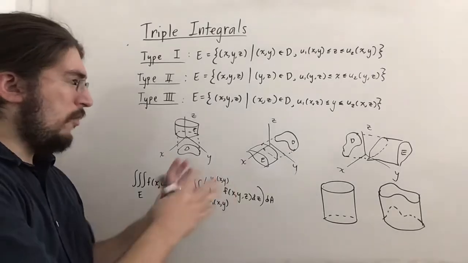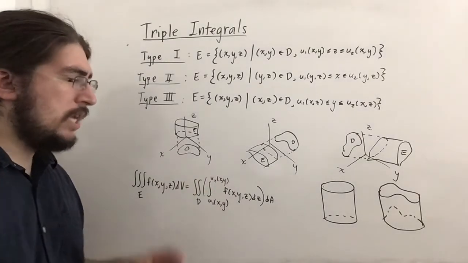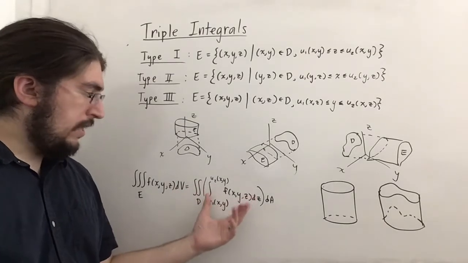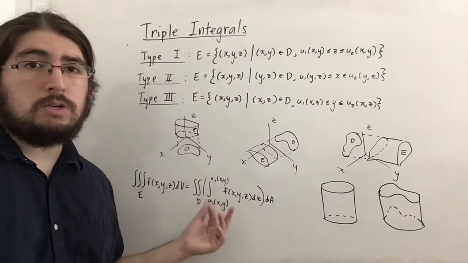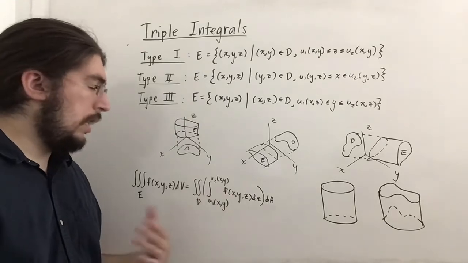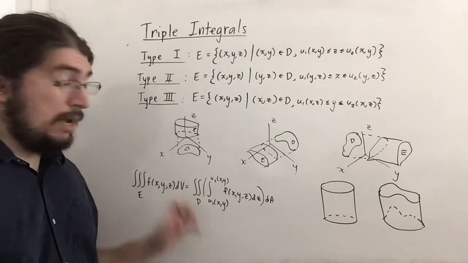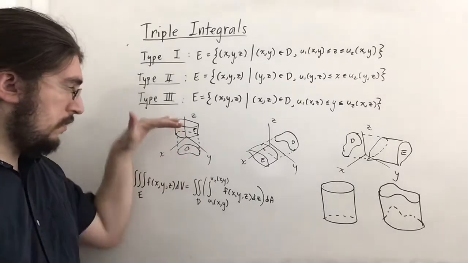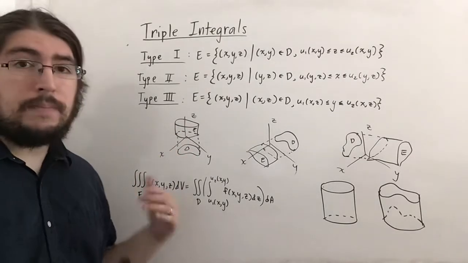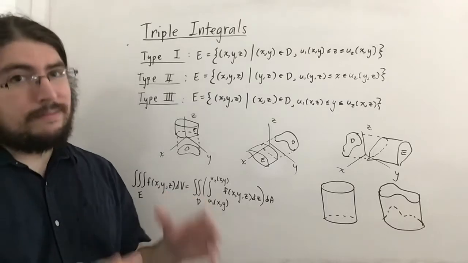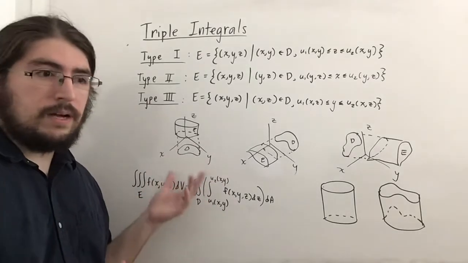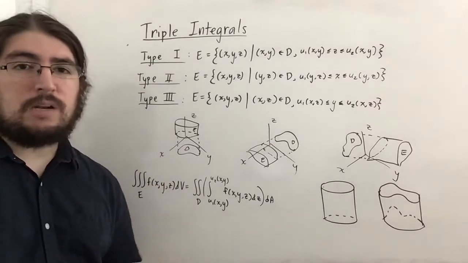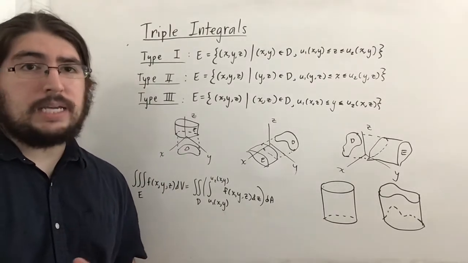The orientation may be kind of weird to get used to at first, but the point is you just handle the integral in z, and then this boils down to a double integral, like we saw from the previous sections. Now, with that being said, the 2-dimensional region, in this case D, the projection into the xy plane, may be type 1 or type 2 in the context of a 2-dimensional region, not in this context. So that's where things get a little weird. Let's take a look at an example right now and see how crazy it gets.